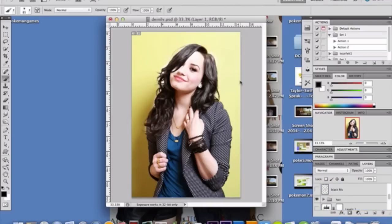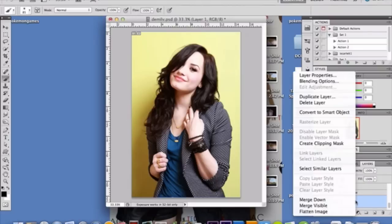Now, we're going to hide the hair for a while because we don't really need to use that white portion yet. Once you have that made, hide that group layer. Alright, and now we're going to go back to our original duplicated layer, which mine's way at the bottom here, Layer 1. And you're going to right click it and turn it into create a smart object.